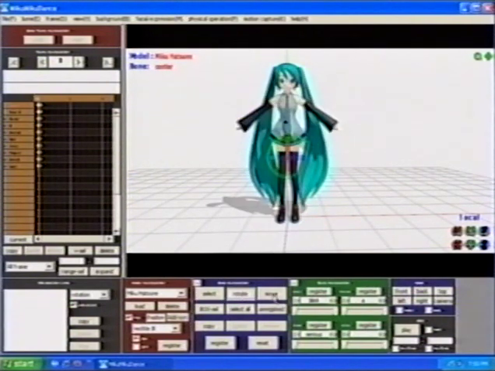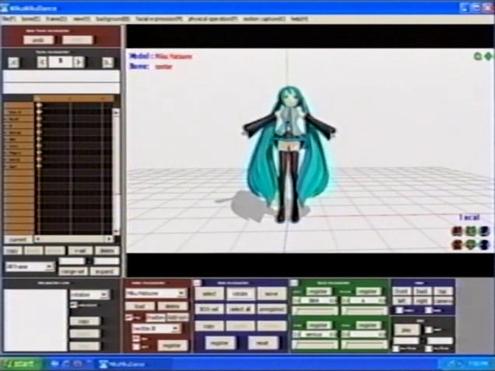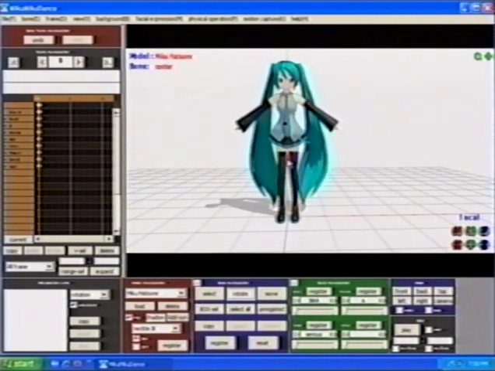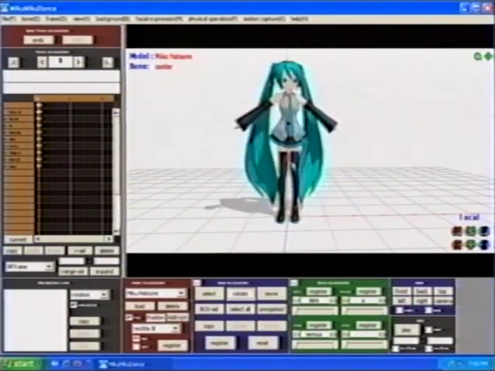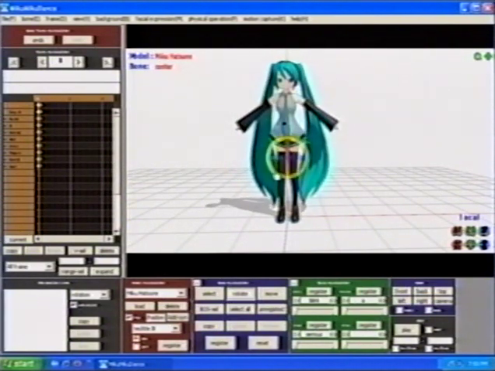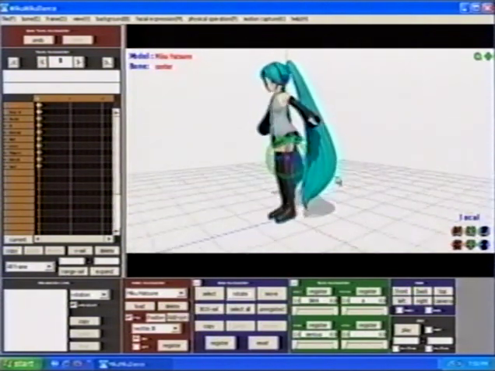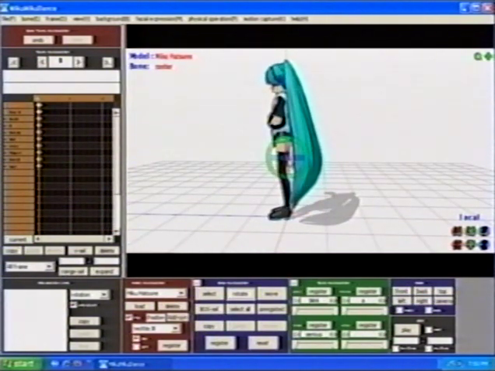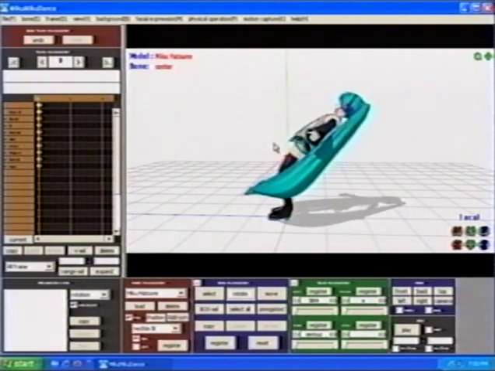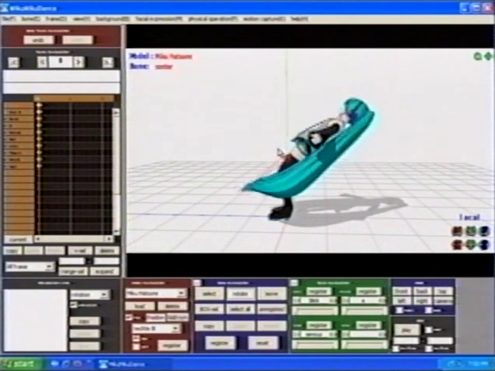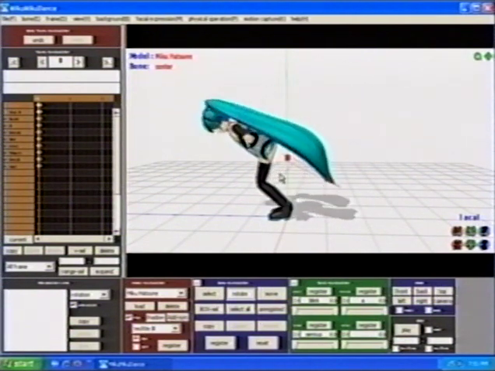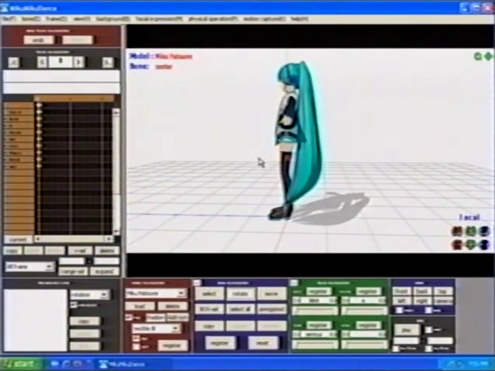You can rotate and you can move. If you rotate, you just put the mouse on and drag. And you can see I'm bending her this way and that. And I can use a circle here to do this way. And if you view her from the side, you can also bend her front and back. Well, maybe you can. There we go. Yeah. So the center bone is pretty powerful. It really controls most of the body.